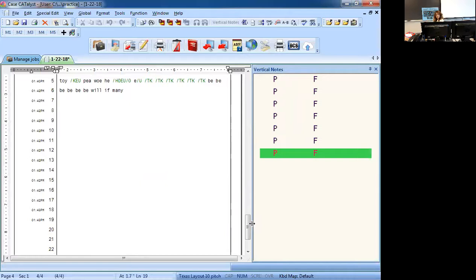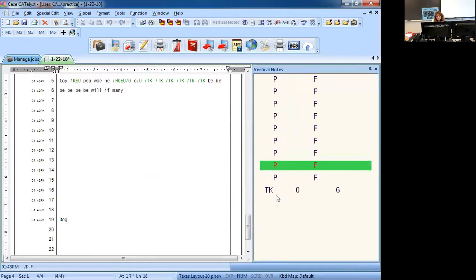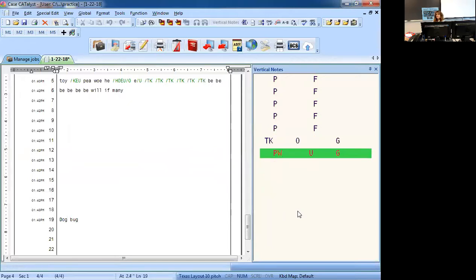But let's write the word dog, T-K-O-G, see? It's neat because your new T-K is stroked together, O-G gives me a D and it'll convert it to dog. Let's say it's P-W, I'm going to write bug, P-W-U-G, and it'll translate it into English. Let me write let, H-R is my new L-E-T, and it'll convert it into English. We've got full, I am full. T-P is your new F-U-L.